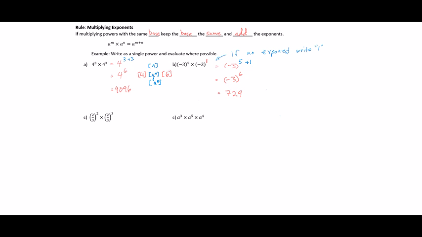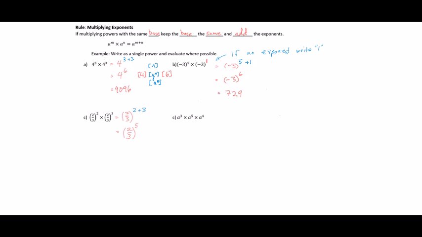Our next issue will be dealing with fractions. Now, you notice for question C, we actually have two bases which are fractions, but they're raised to two different powers. So guess what? It's in a bracket, so we're going to use exactly the same rules that we did before. So we're going to keep the base the same, and we're going to write 2 over 3, and then we're going to raise it to the 2 plus 3. So that simplifies to 2 over 3 raised to the 5.